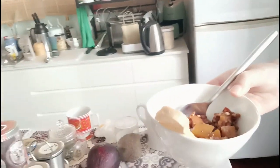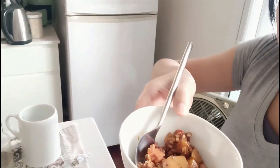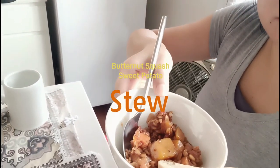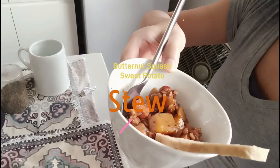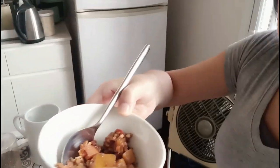I googled the recipe. I found a whole bunch of recipes that were all meat, and this one is vegetarian. And here we are, we have our butternut sweet potato stew with spelt and a really crispy, biscotti-like toast.